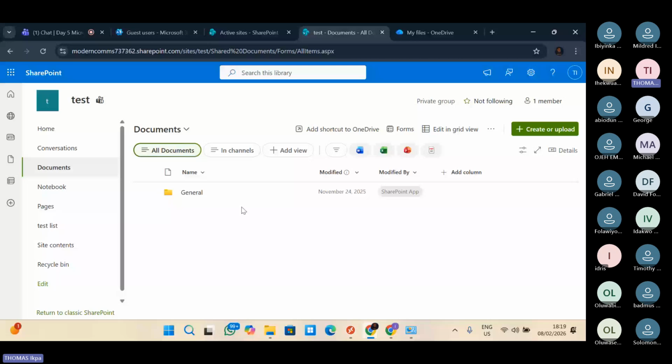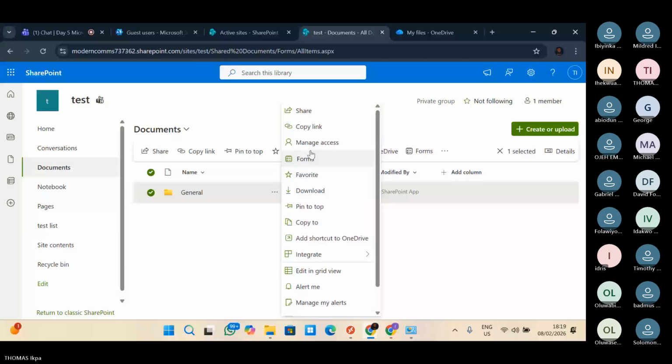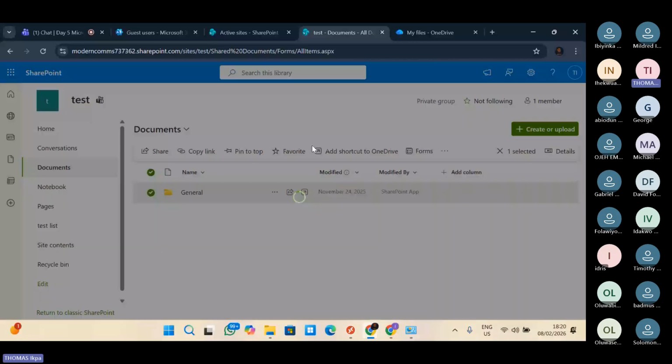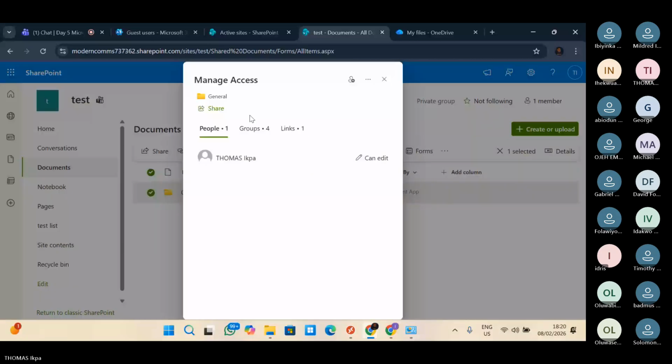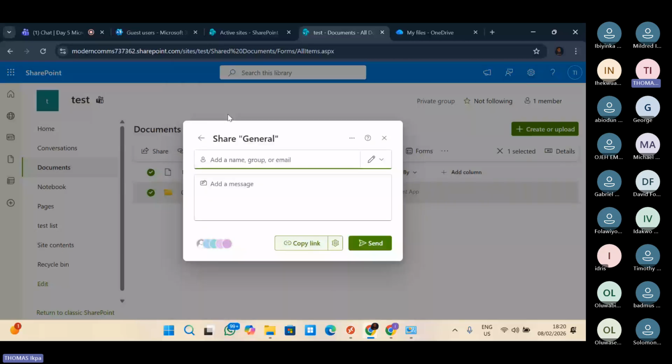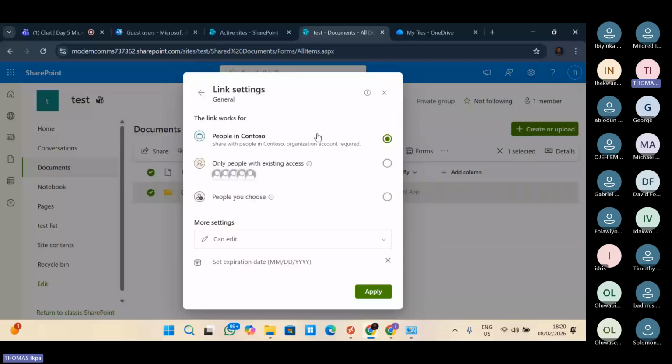The folder level now has its own permission. So if you click on share, this is its own permission level, right? Now, because for this particular site I chose only people in your organization, that's why you are seeing only this option here. So what I make available on the site level also determines what I'll see on the folder level and file level.